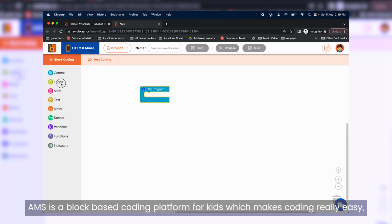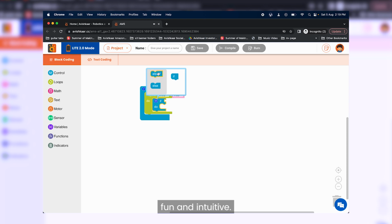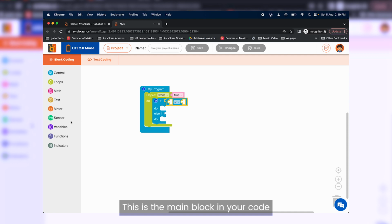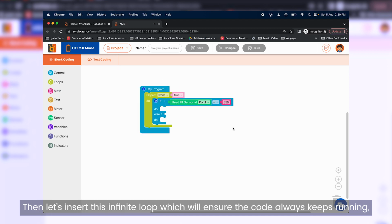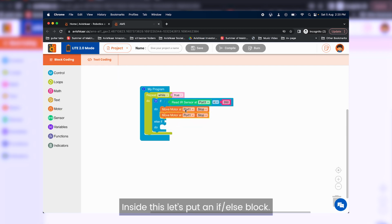AMS is a block-based coding platform for kids which makes coding really easy, fun and intuitive. Let's begin by adding the My Program block. This is the main block in your code. Without this, the code will not work at all. Then let's insert this infinite loop which will ensure the code always keeps running, else fundamentally the program will run once and then stop.